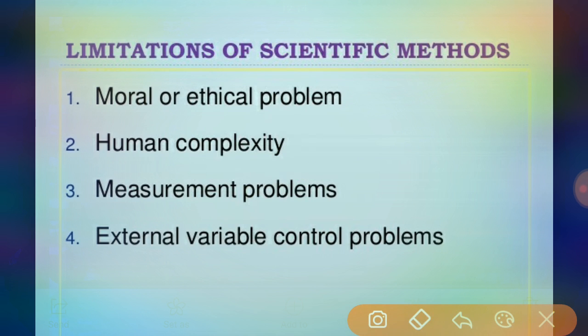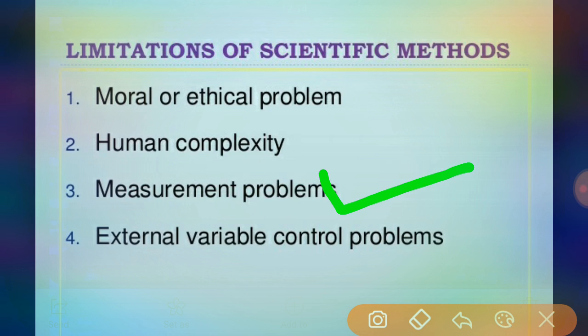Then coming to the third one, measurement problems. Here, different aspects of human beings, or different psychological natures, can't be accurately measured. Really, it's very hard to measure in an accurate manner. Human behavior is not uniform, not certain, and not predictable. All people don't have the same behavior, same thoughts and same ideas, even in similar circumstances. So measuring the subjects becomes a challenge. It is very challenging for the researcher to measure the exact problem towards the community or towards human beings.